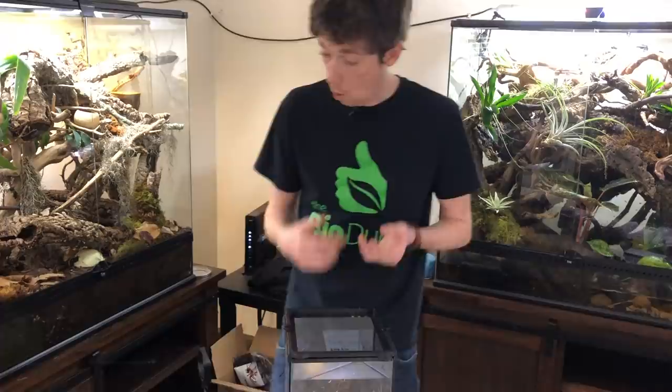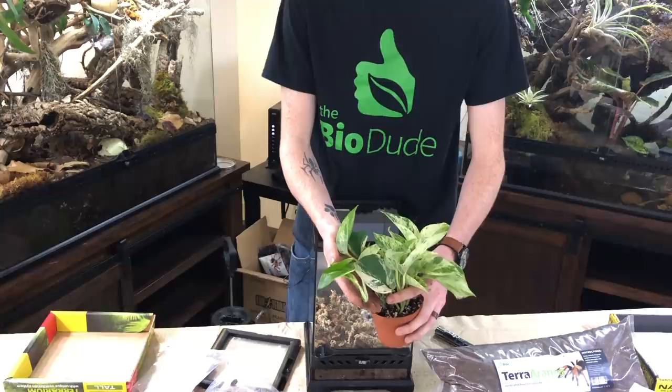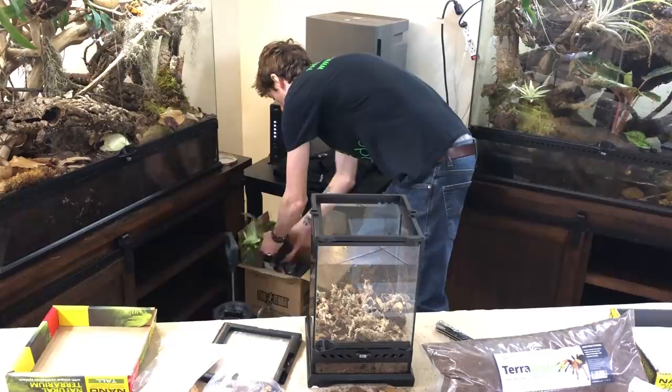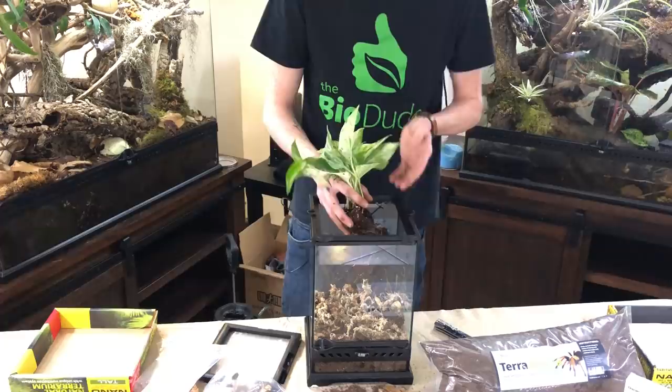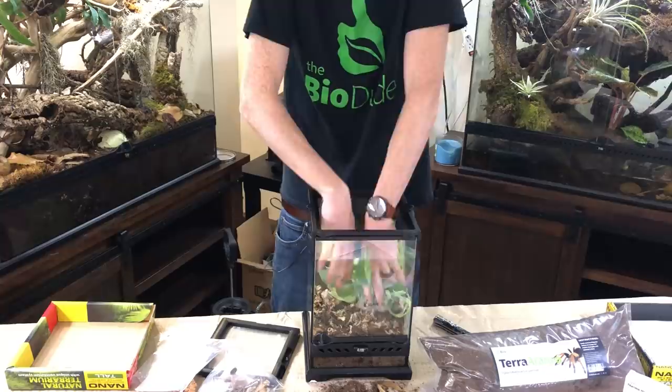So the first thing that I'm going to do, I have a pothos here. Now the reason I grabbed the pothos is because they grow very easily. They can handle dim light, and they can handle neglect and humidity. So it overall just makes it really easy to use when you're dealing with spiders that might use the leaves, stems, and other parts of the plant to help reinforce their webs. Then what I'm going to do is plant this right in the middle here, right in the back like that.